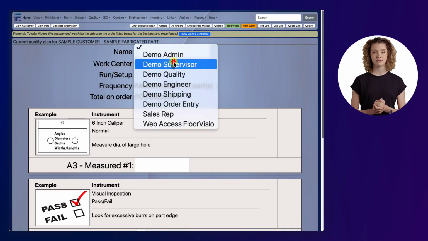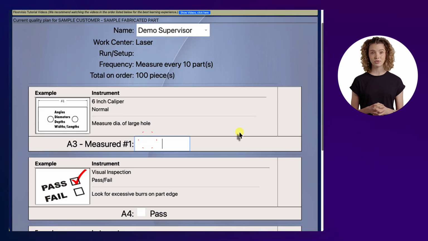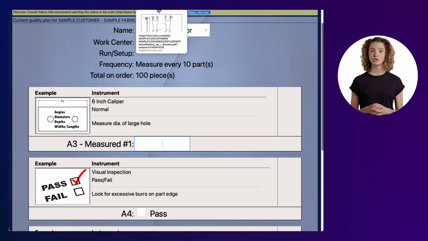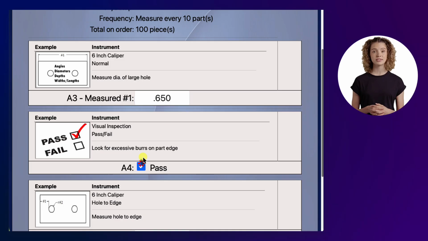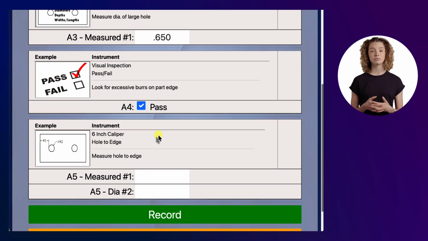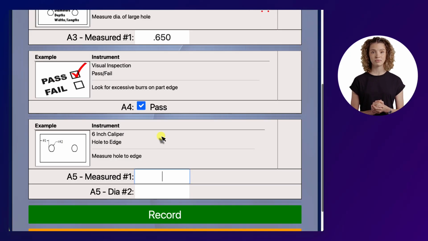Now if we go back to the work order and scan here, and click on the record measurements, we'll go ahead and put the supervisor name there. And we'll say that we measured this dimensional one, that we measured it at 646, so we'll stay with an acceptable dimension there. Say that the part passed. And hole to edge. So we are looking for 375. And I am going to put that we measured 0.3 and that the hole diameter is 0.201.